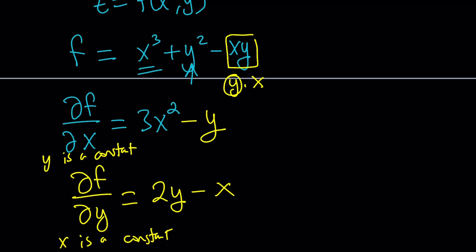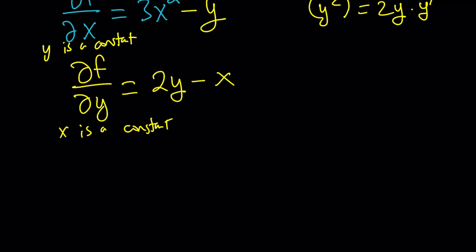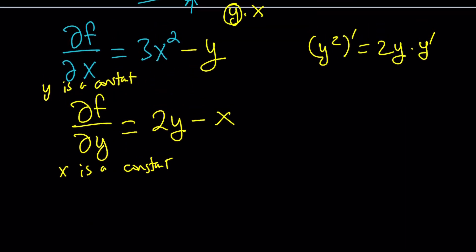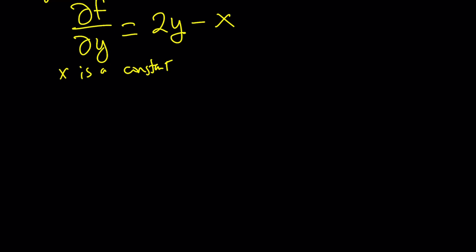This is a little different from what we're used to — differentiating y squared using the chain rule, where you do 2y and then multiply by the derivative of the inside. But that's only when y is a function of x. Here we have a function of two variables. This should be fairly simple — let's get to the problem after this quick introduction. I also made a video on partial derivatives on my short channel; I'll share the links down below. So let's go ahead and rewrite the problem and get to the solution.